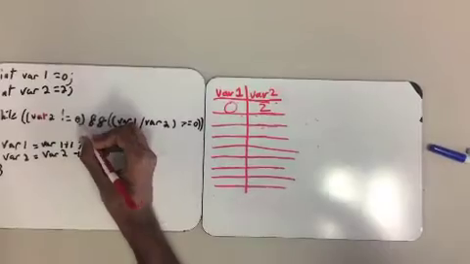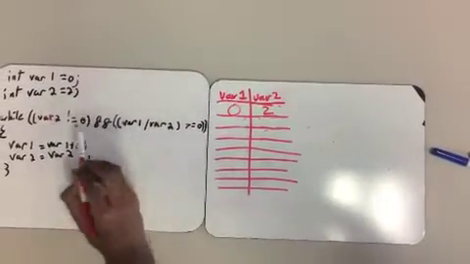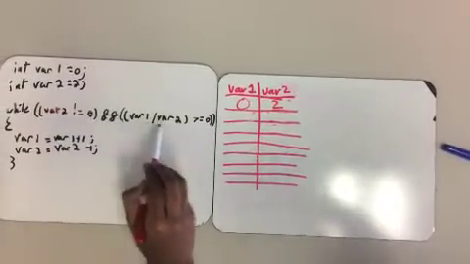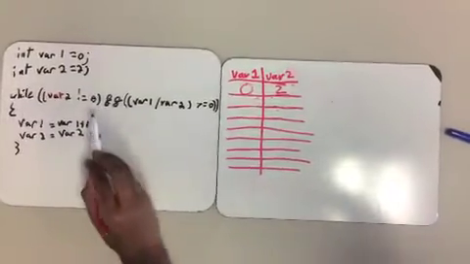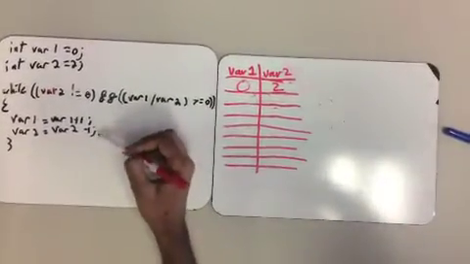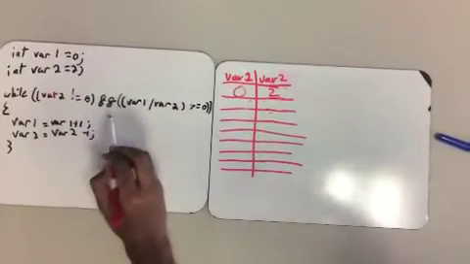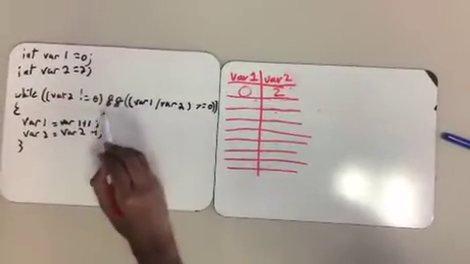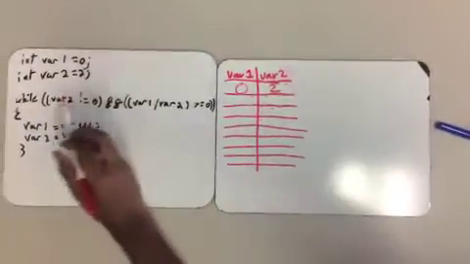You then keep running the code until it stops running. Basically, every time you run the code, you have to check to see if these conditions are true. This is first off a while loop. That means that while these conditions are true, you run it, and once either of these conditions is wrong, you stop the code, because this is an and statement, meaning that if either of these is not true, then you just stop the code and you're done. So we can go ahead and start here.